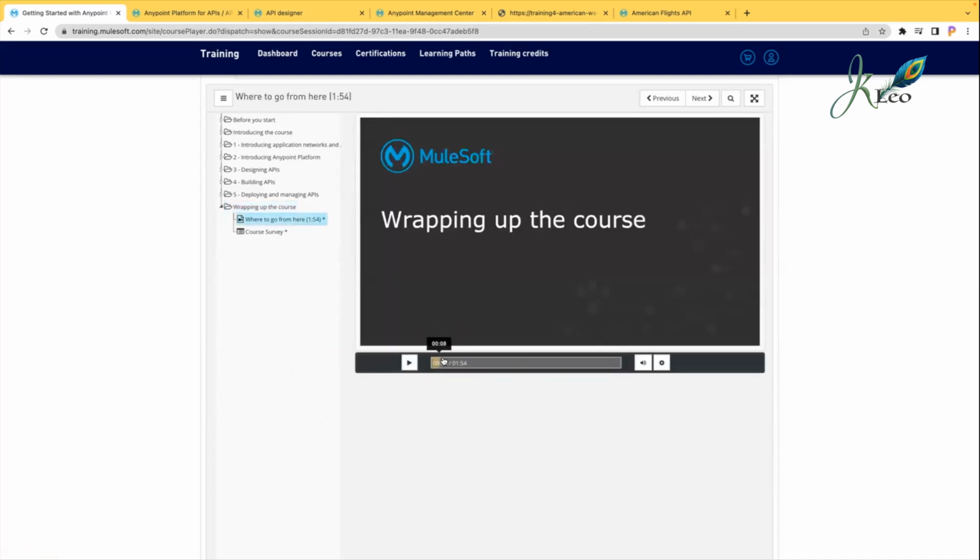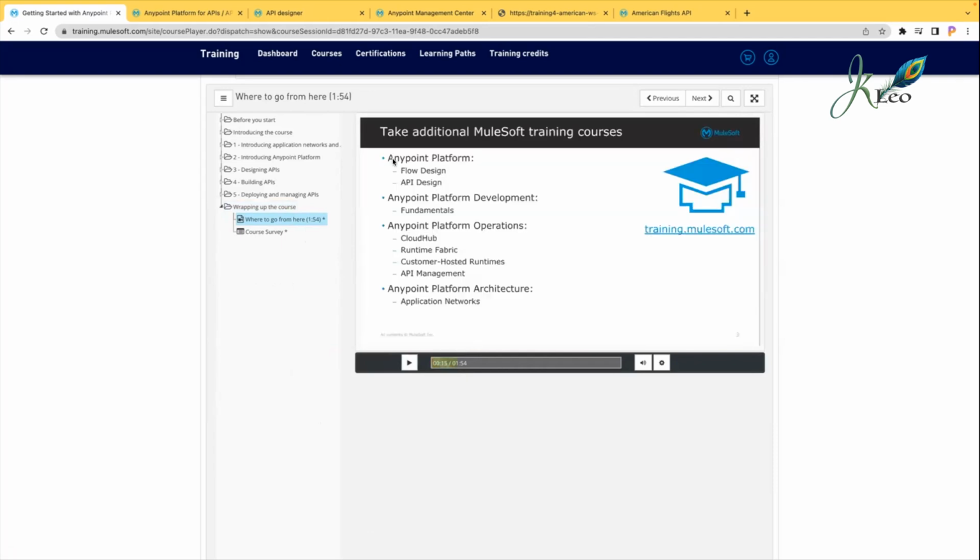Let's see what all we have covered here so far. We have covered the Anypoint platform, Flow Designer. Are you good with Flow Designer? The part one. Yes, part one is completed. And API design, did you understand the RAML part? Yeah. And then Anypoint platform development fundamentals, like whatever APIs we created in the Anypoint Studio. In the studio we created, right? Database connections and all that. Yes. And the data mapping, DataWeave, all that, loggers.